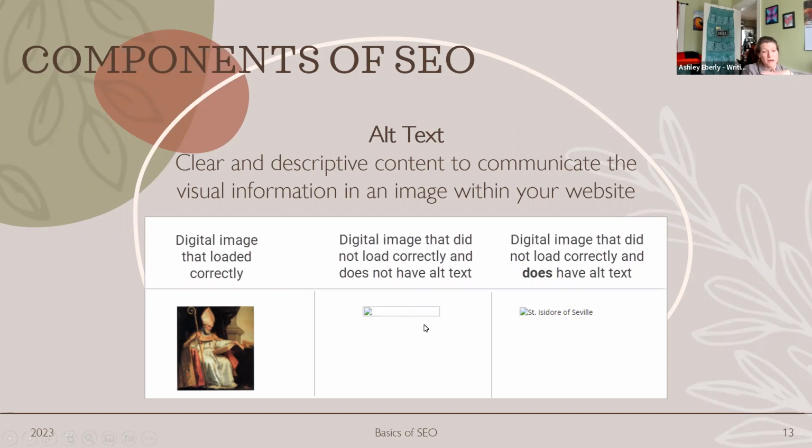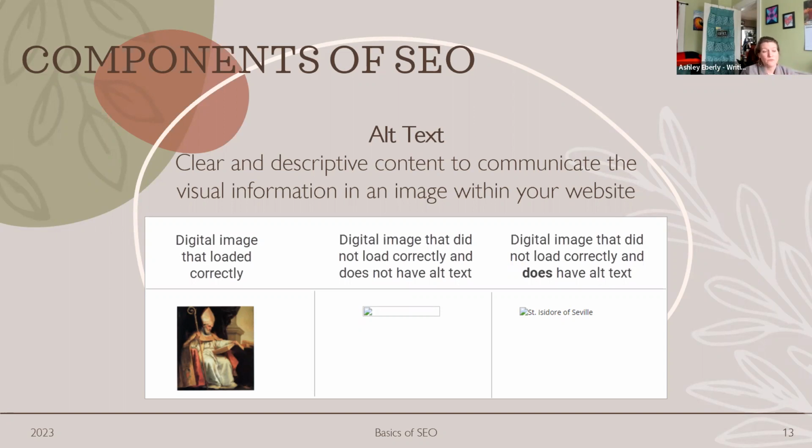And I'm sure you guys have seen that in many, many places before. This is really what you want to see. And that alt text for this one is saying Isidore of Seville, as you see. This isn't just to help with the Google rankings and things like that. What this does is it actually translates directly to the visually impaired that are doing web research. And how this translates into your Google rankings is that Google looks at the accessibility of your website and your content, and part of that determines where you rank in those search engine results.